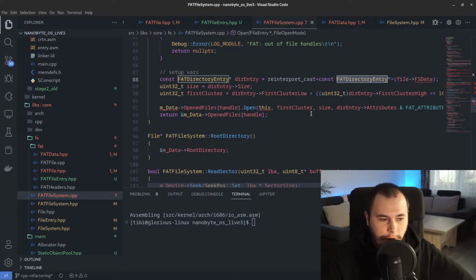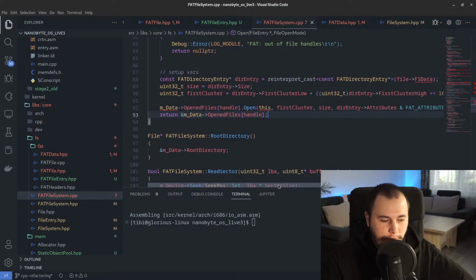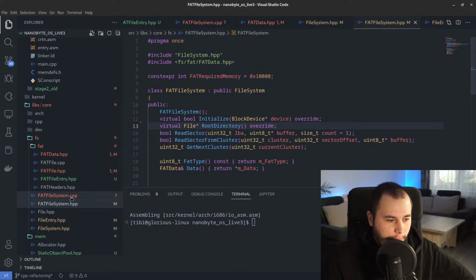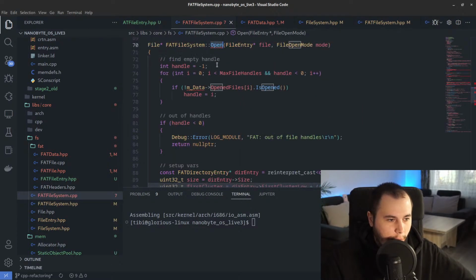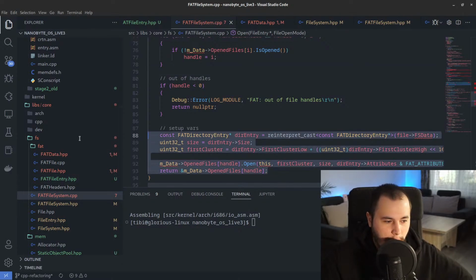And we will have to do this. Okay, so what I'm thinking of is, instead of having this open function, to just have a function that would get an object from this pool. And then inside the FatFileEntry, I would move this code there. I think that would make sense.